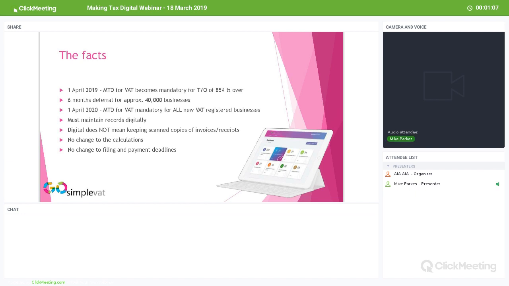So, as most people will be aware, MTD comes into effect from the 1st of April 2019. It's mandatory for all VAT registered businesses with a turnover of £85,000. Okay. However, there is a 6-month deferral for approximately 40,000 businesses. And these businesses would fit into the following.